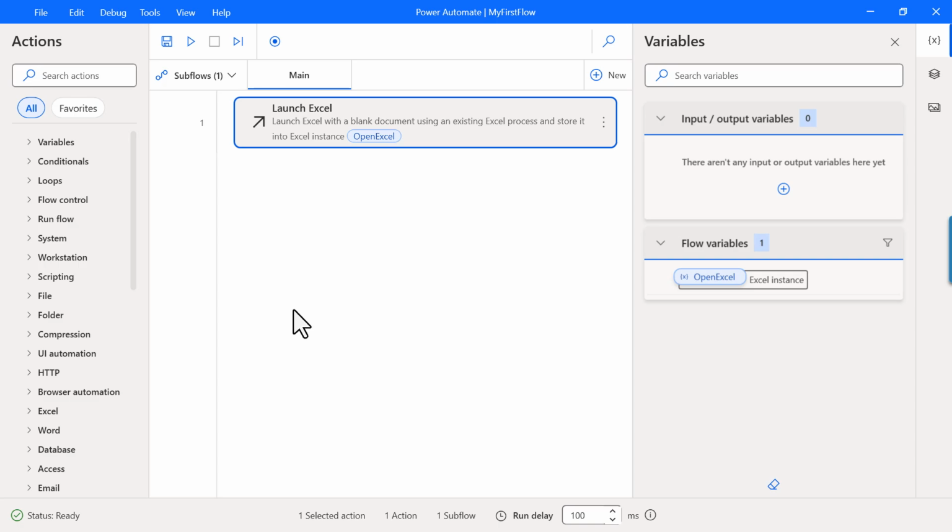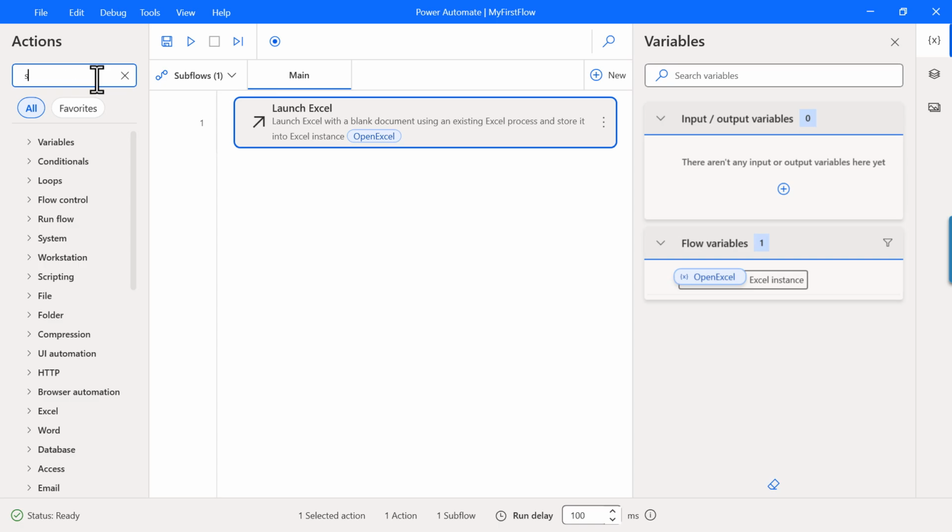The benefit is that if I want to change that path in future, I don't need to go to every step and change it. I just need to go to that particular variable and change the path from there, and it will get updated in each step where I have used that variable.